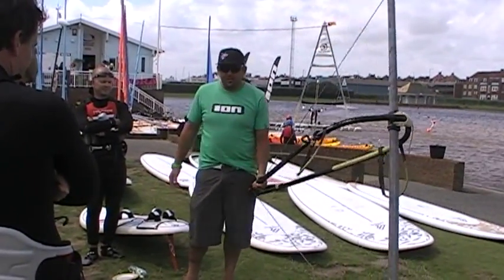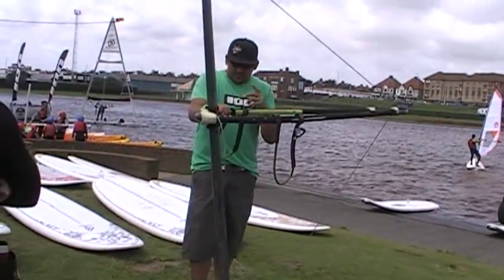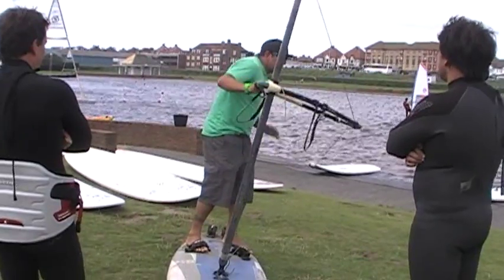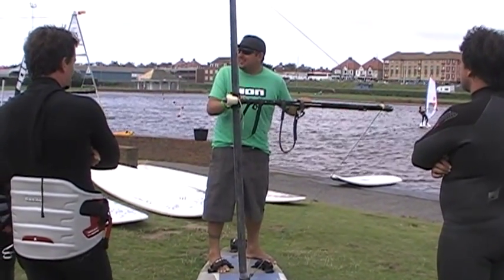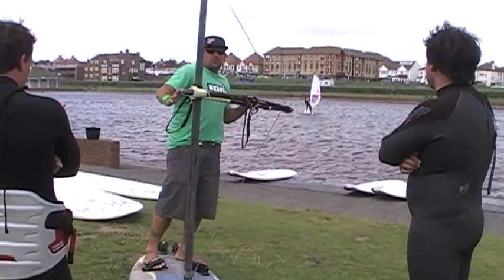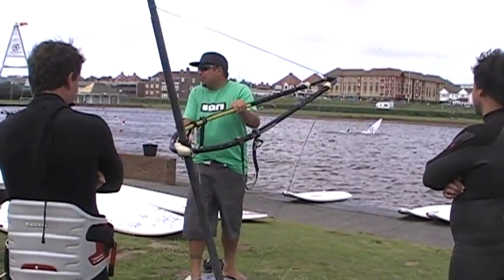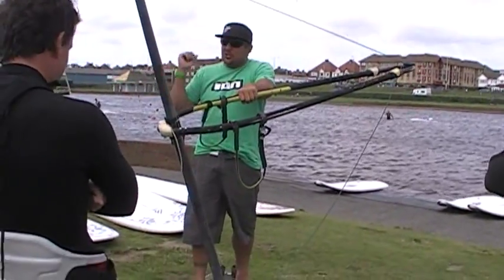I tried doing it a couple of times. One of my clients has been on somebody else's clinics quite a few times, and they told them to look behind them when they jibe. So the guy with the red helmet, he was doing it. As you jibe, he looks behind, not where he's going. He doesn't know he's doing it. He's like, I'm looking forwards. I'm like, you're not looking forwards. He's like, yes I am. So I had to video him looking where he's going.